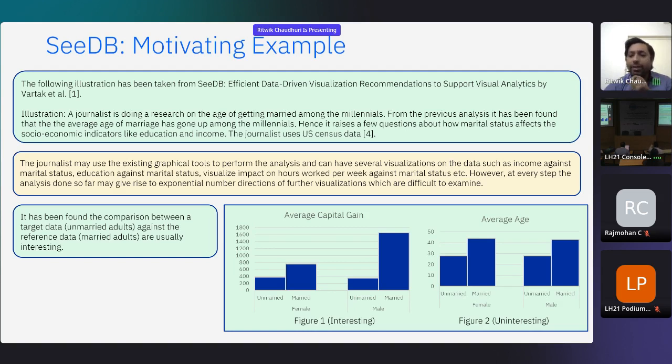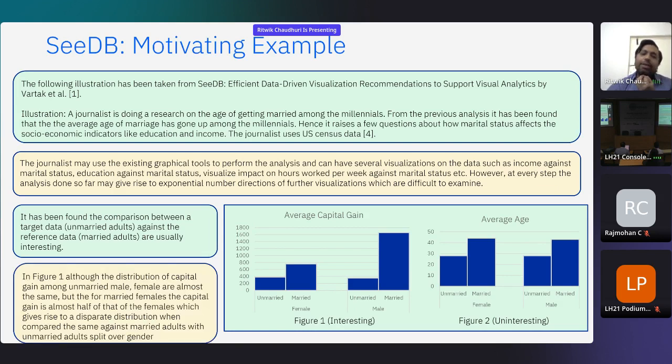So that is not an interesting insight, but rather figure 1 is an interesting insight. As I mentioned, in figure 1, although the distribution of capital gain among unmarried males and females is almost the same, for married females the capital gain is almost half that of the males, which gives rise to a disparate distribution when compared against the unmarried adults split over gender.